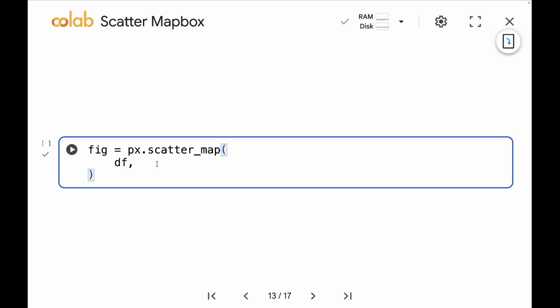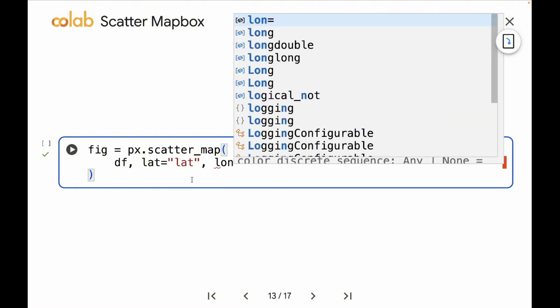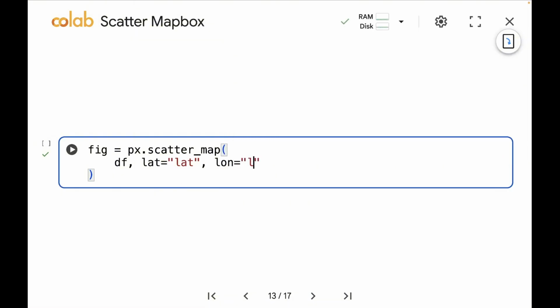Okay, and this time, if we're using scatter map, scatter points across a map background, it's actually not x and y; it's directly called lat and long. So latitude, lat equal to the lat column in the data frame, right? And longitude, long equal to long in the data frame. Okay, so for the minimum setting, I think that's enough.